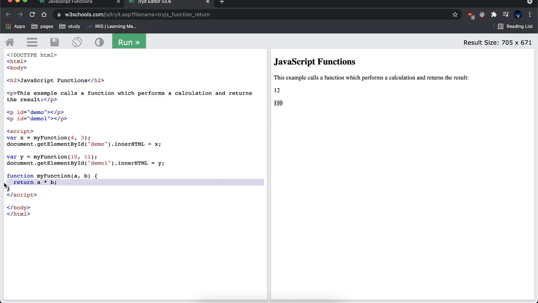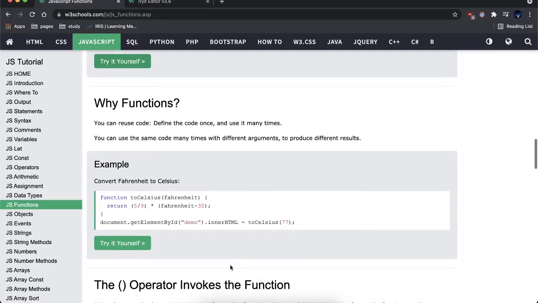We can have another function written here, function 2, which instead of multiplication does the addition. So we can pass function 2 here, and we see that the result is 21 because 10 plus 11 is 21. So that's how the function works.